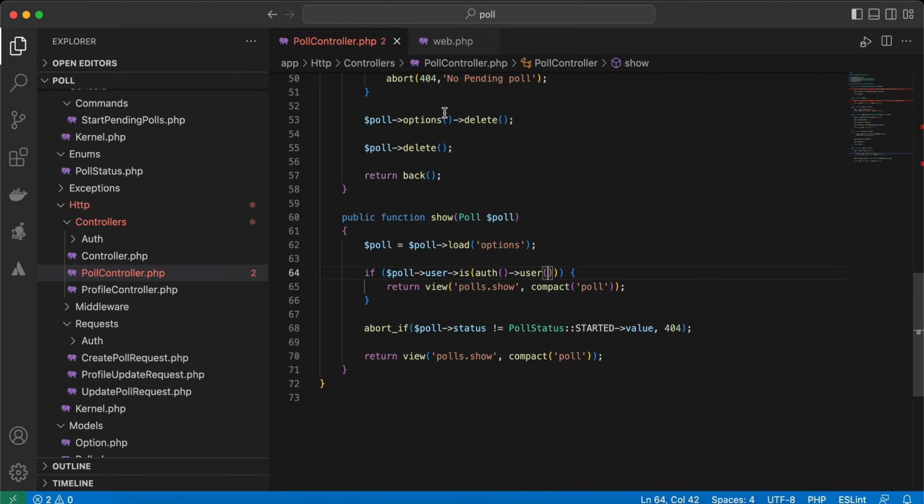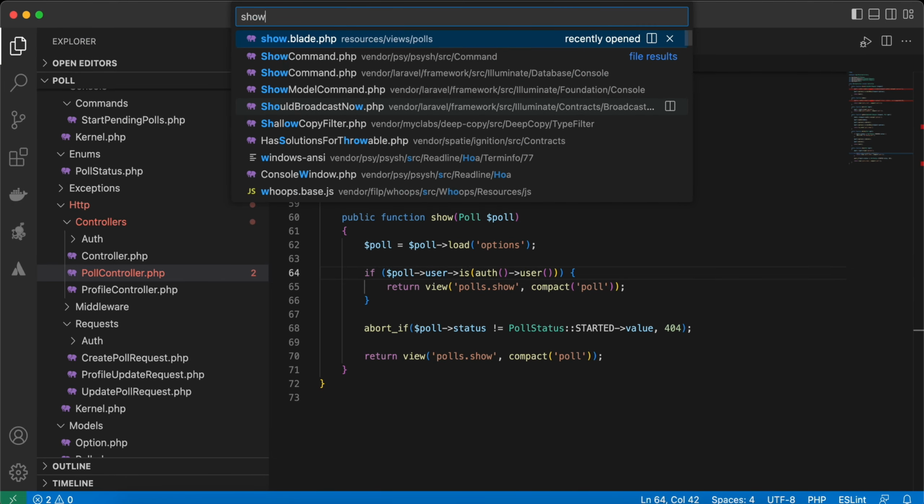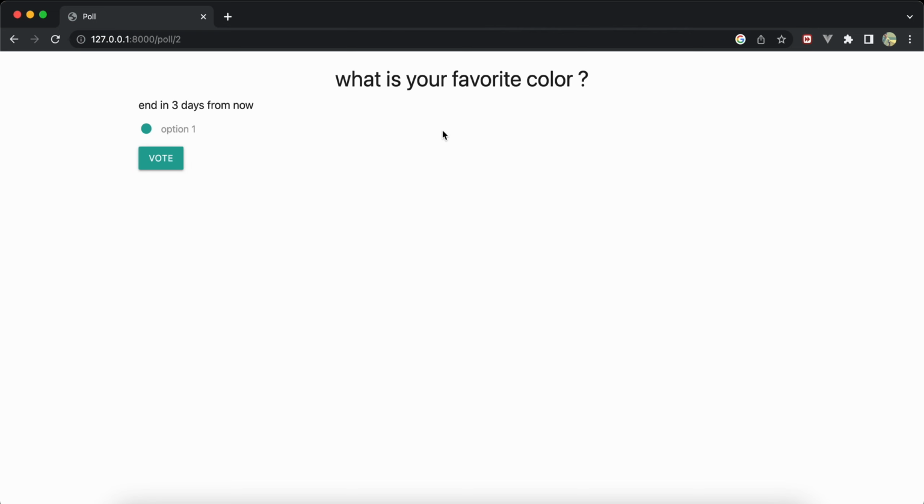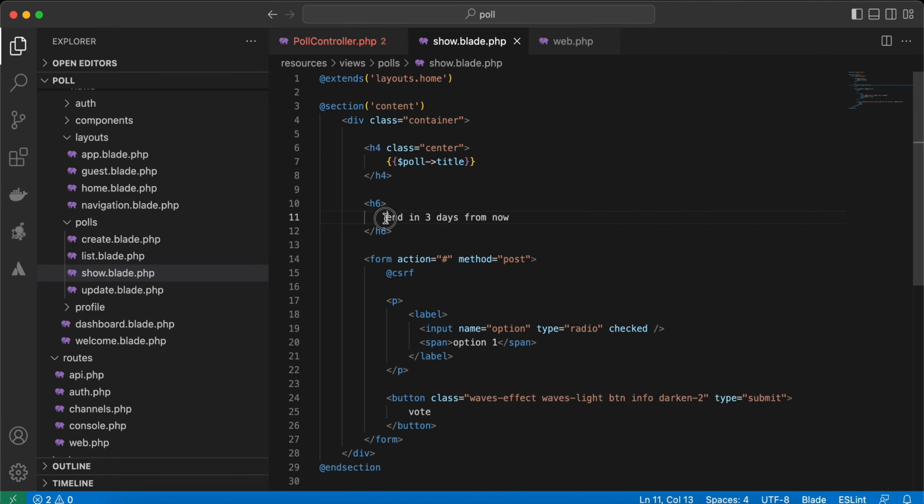Here's our blade, by the way. Show, and it's static. Let's use it now. Instead of title, I will say poll title. Refresh, it works. And I will define the diff for humans date.